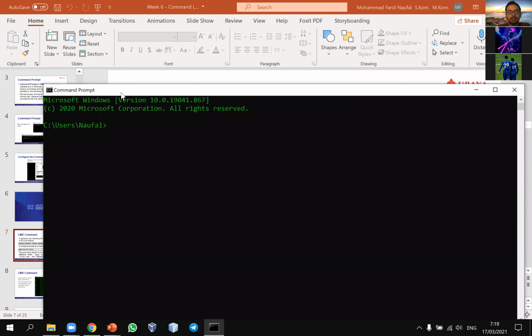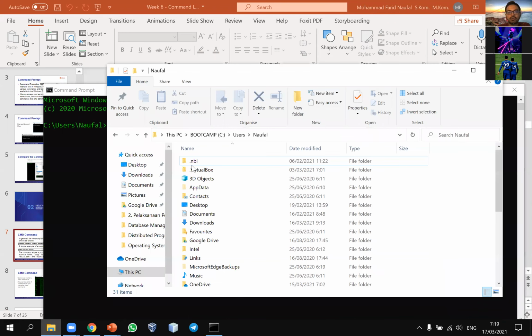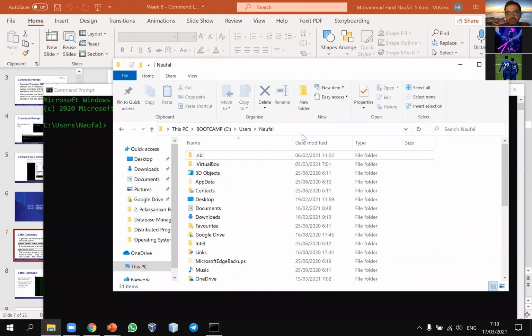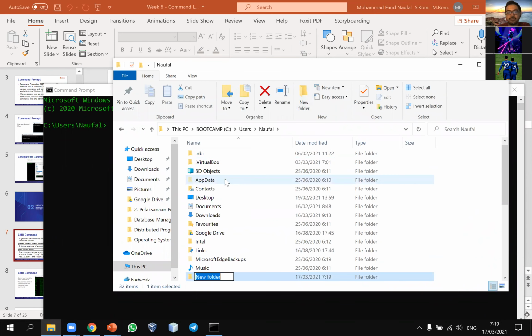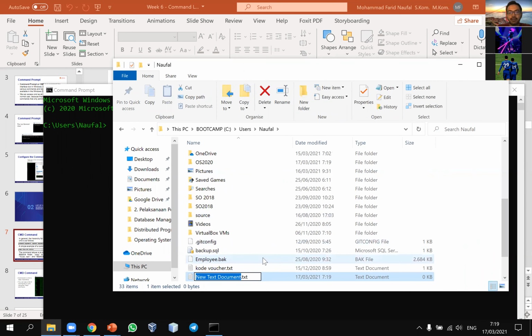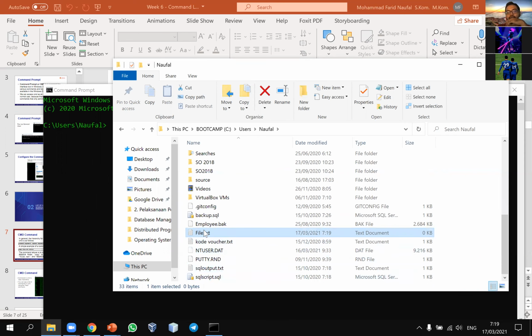Okay, now I'm here in Users, Now File. For example, I want to create a folder in my Users Now File directory. So I will move on to Users Now File, then I will create a new folder right here. I will give the name of this folder as OS 2020, like this one. Then I will create another file right here, a new text document, and give it the name file.txt.